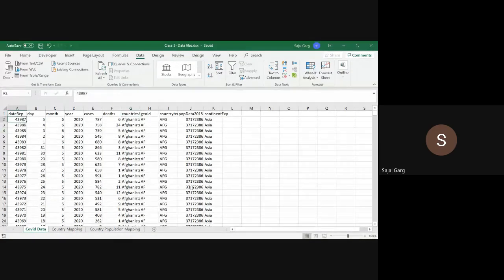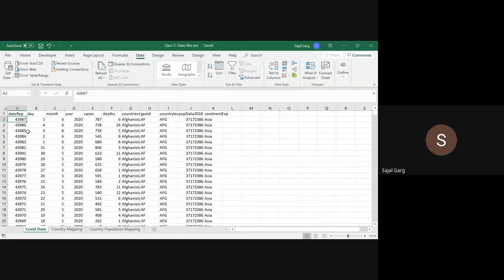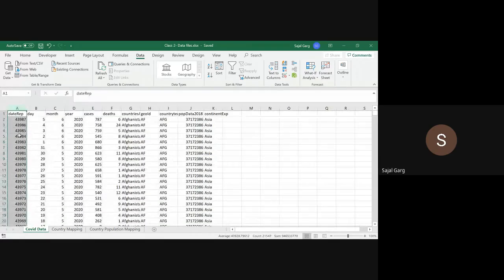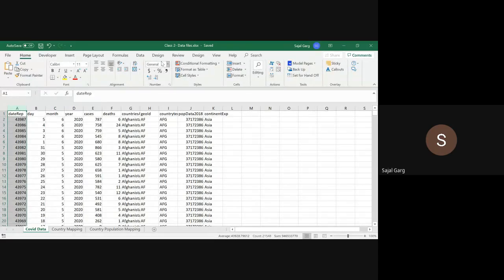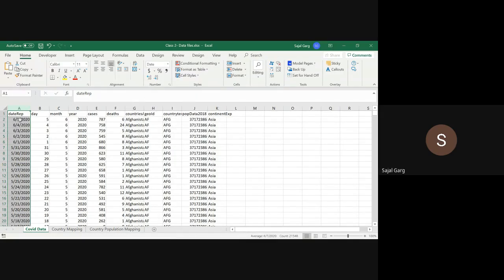Okay, so this is a date. Someone actually asked me this as well on the group, that right now this is a date, and how we can represent this in a date format. So whenever you get a date or any other format, you should actually see the format of this particular column. You can go to home and then see this general box. Since it's a number format, the date has been converted into a number. To get a real date, you should click on short date, and you will get now the date.